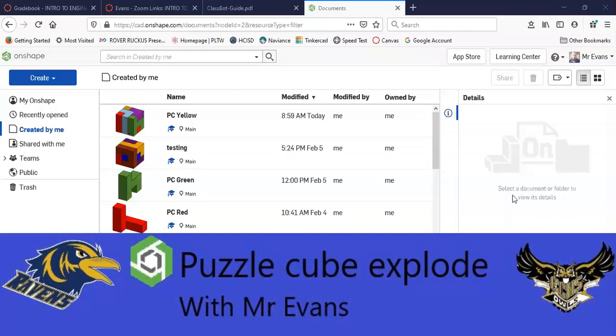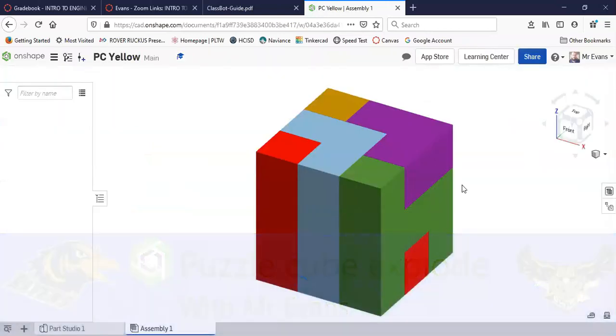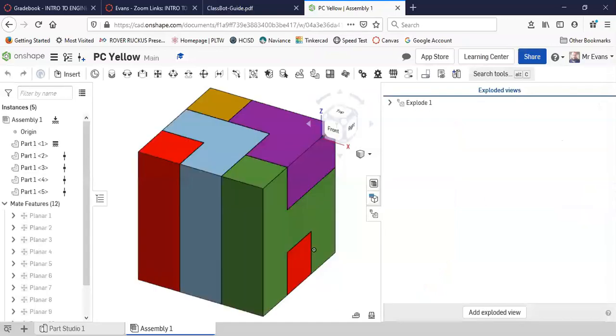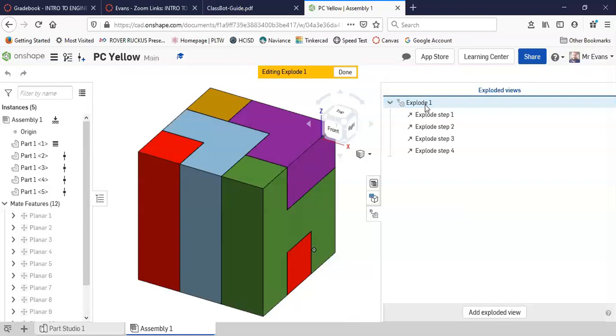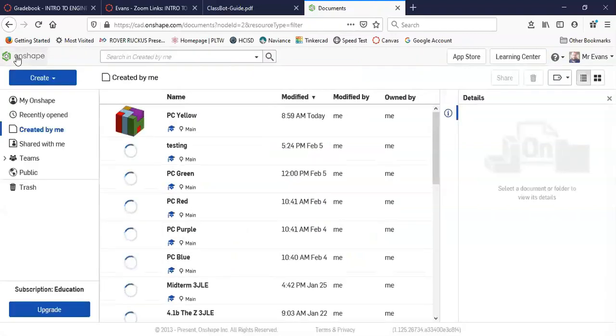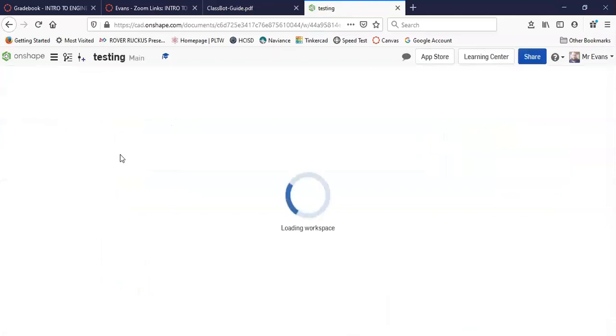Okay, so if you've already set up your puzzle cube, I want you to be able to do something. Eventually I'm going to work toward making a drawing page, where you have everything on one drafted page. And I want you to make what's called an exploded view. It looks like this. See how the lines come out and so forth. So let me show you how I did that. It's just something I learned recently. I'll do it on a different one here.